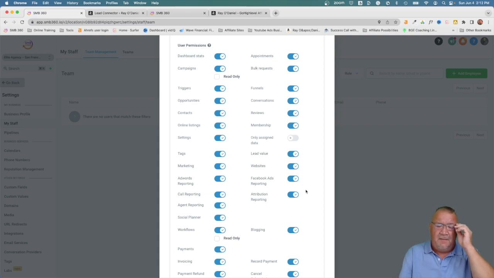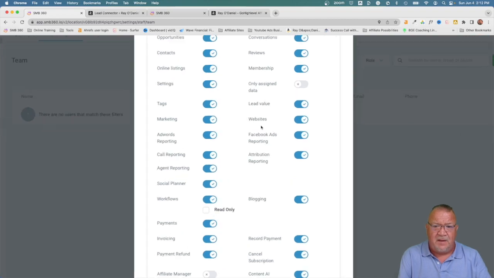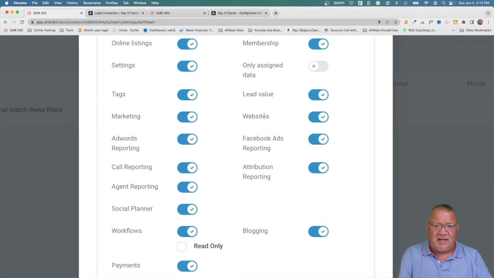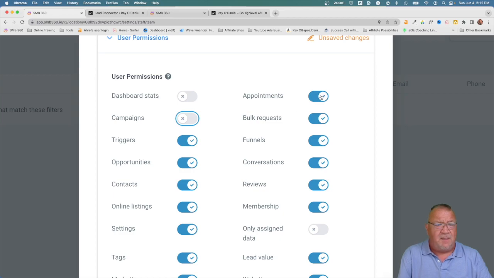For instance, website hosting, which we talked about, only needs access to the website area. So if we take a look here, notice right here, I'm going to blow this up, there's websites. You can turn all of these other things off. They don't need access to campaigns or appointments, because you didn't give them a calendar. No more bulk requests.